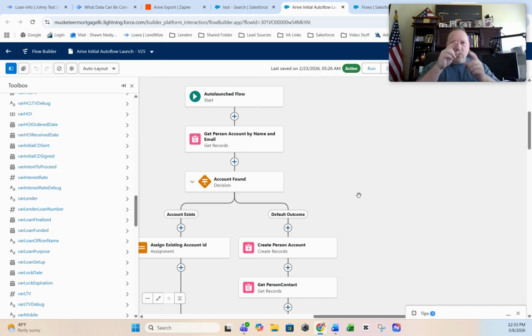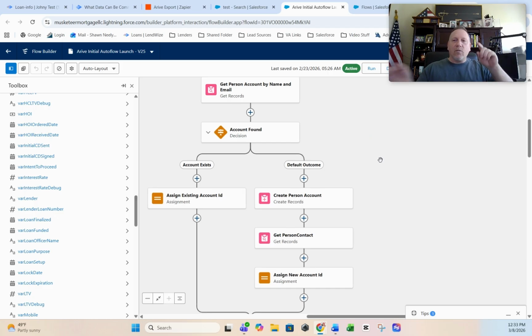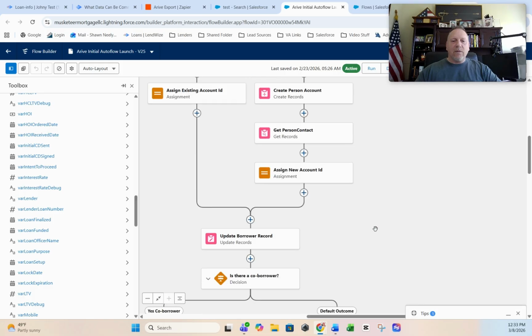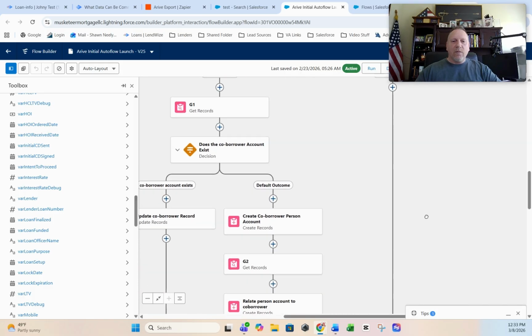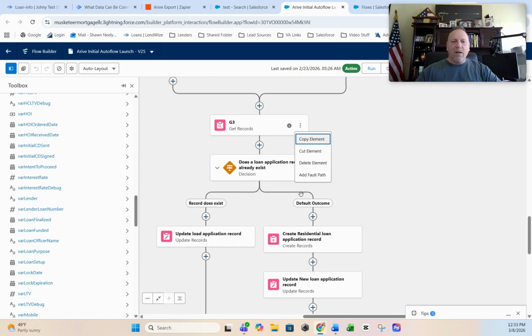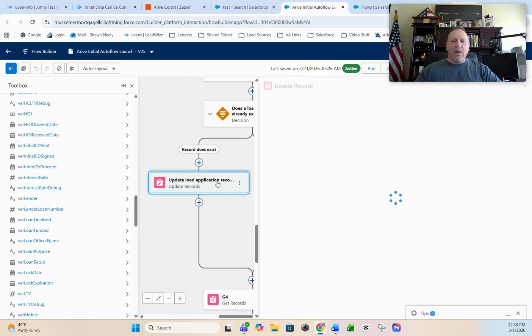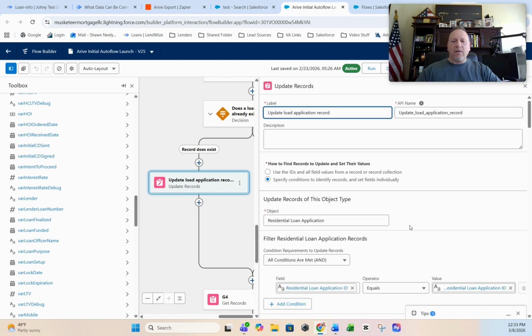So the variables are like, as those coins drop in, they're like little placeholders. So when you have dates or loan to value or whatever, any data point that you want, you have to actually create a place for it to go in and go bloop and store. Once it's in there and you have these variables, now throughout this entire flow, you can then reference that the entire time. And when you do that, that's when it comes down to if we were to update an application, then you'll see how everything is actually mapped out.